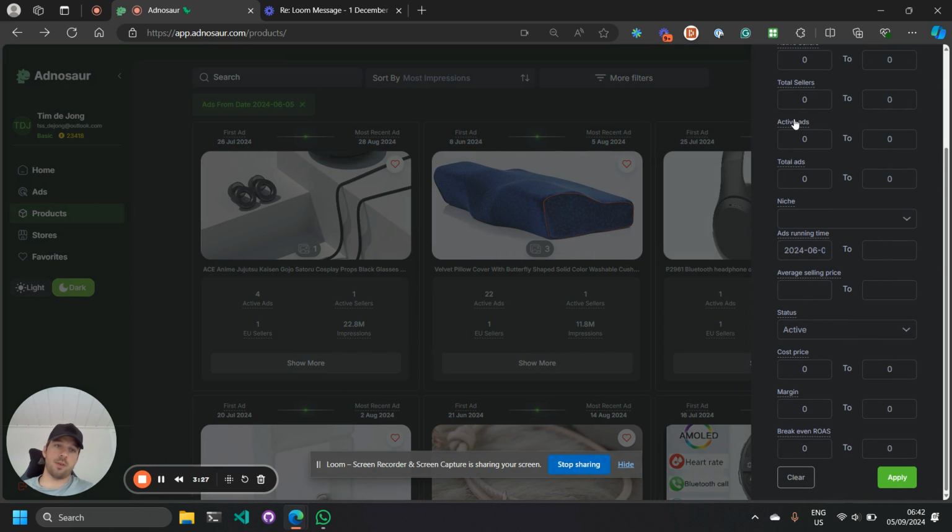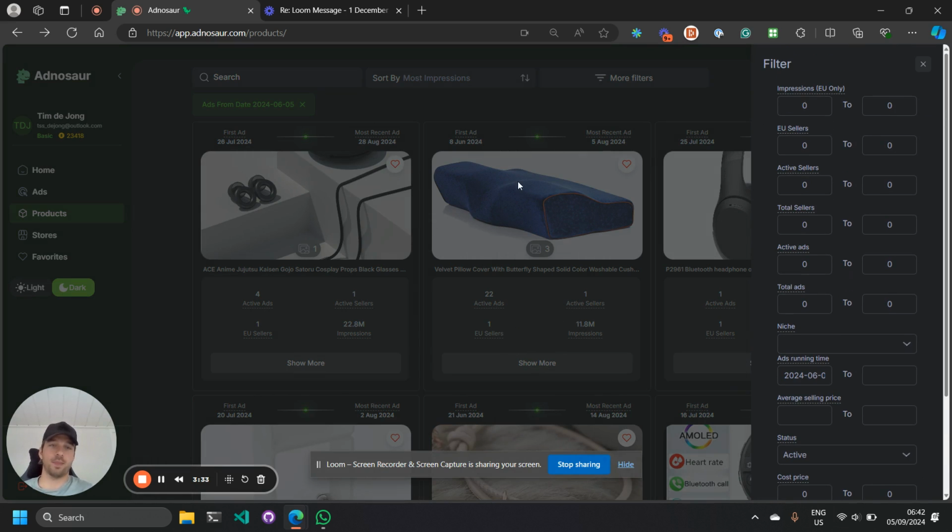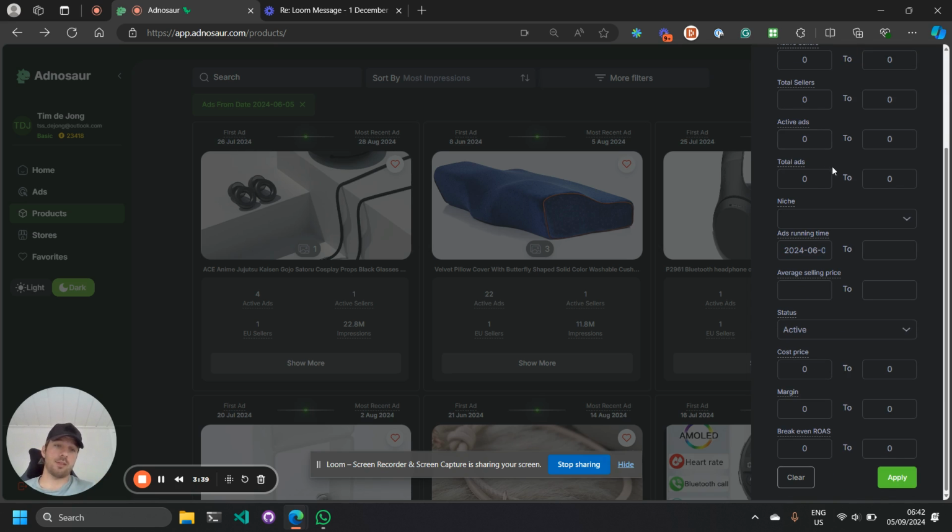One thing I should also add is, sometimes there are people with one active seller who sell the product well and then get on top here. So we want at least 3 EU sellers, so you know it has been sold by different stores and has most likely been successful for different stores, which proves the point that it's a winning product and not just a winning campaign or any luck.